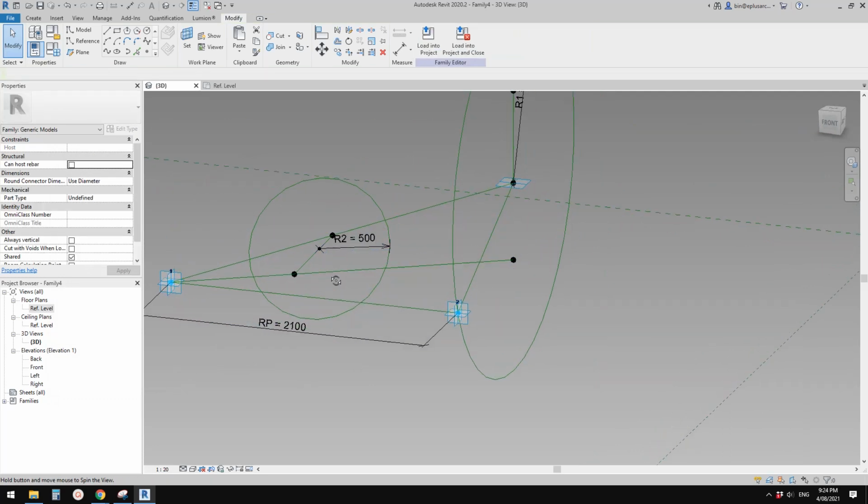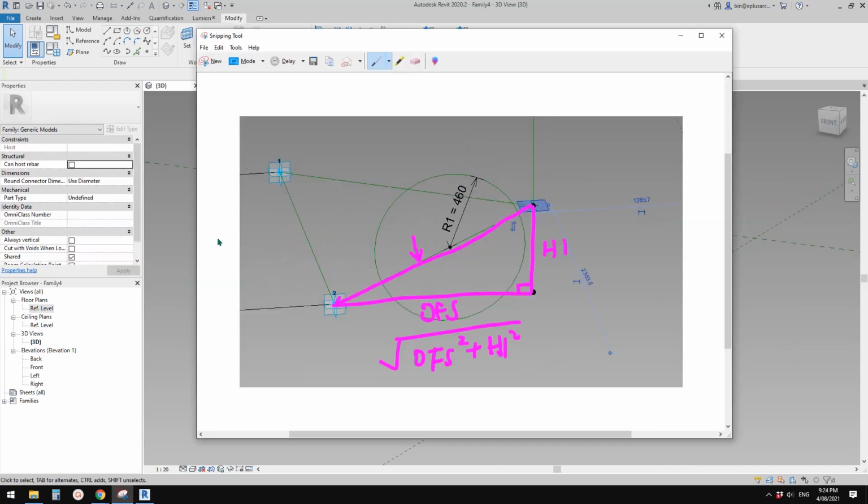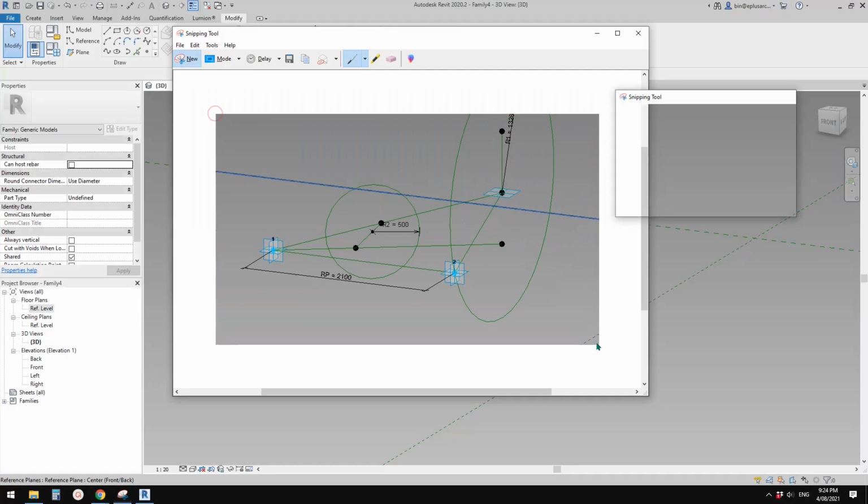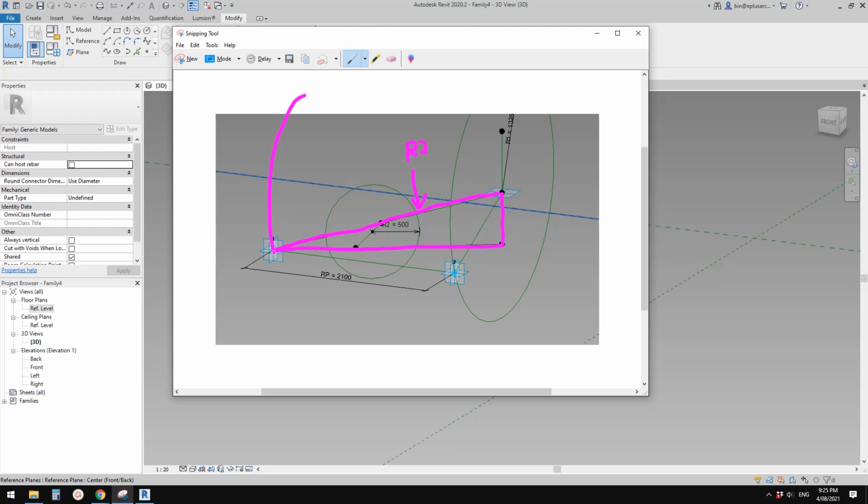So because eventually this circle will go to this point. So if I do a screenshot of this, it will be from here, go down to this point, and then go to here, and this is R2. Okay, so this will become R2, so it will circle like this. Okay, so this is the center, and then we know this is still H1, and then this one.